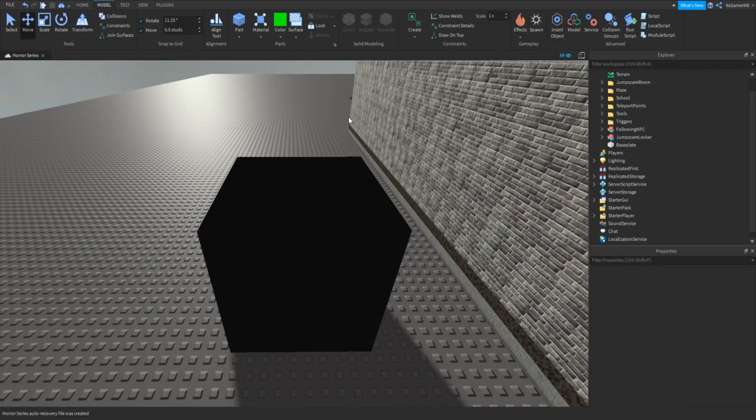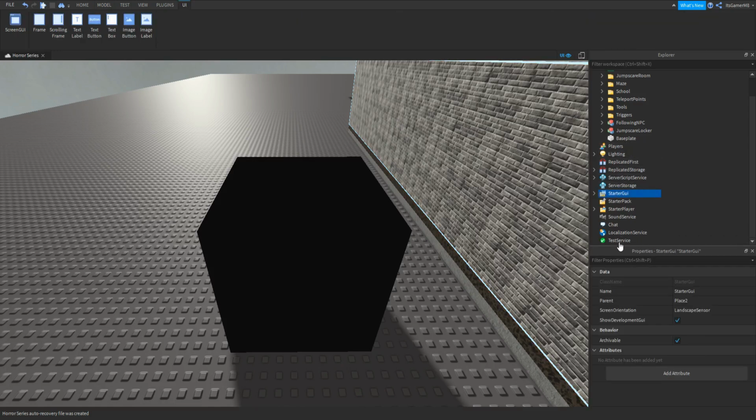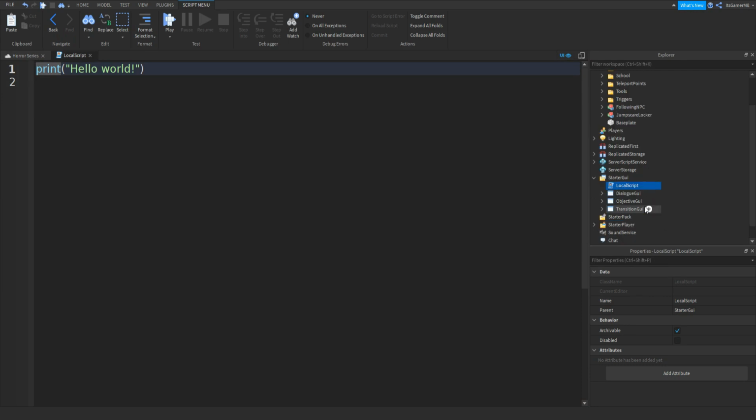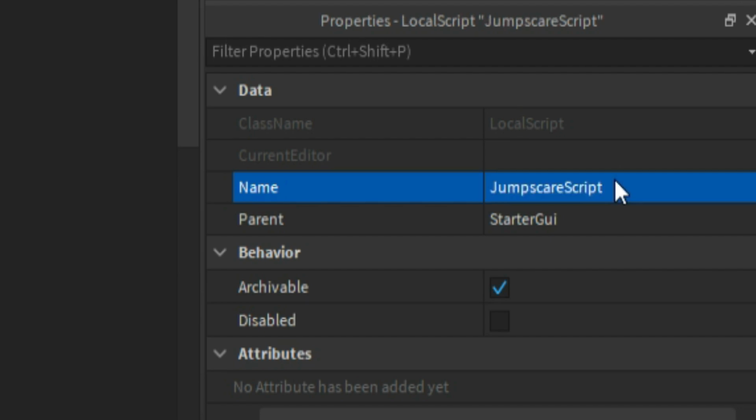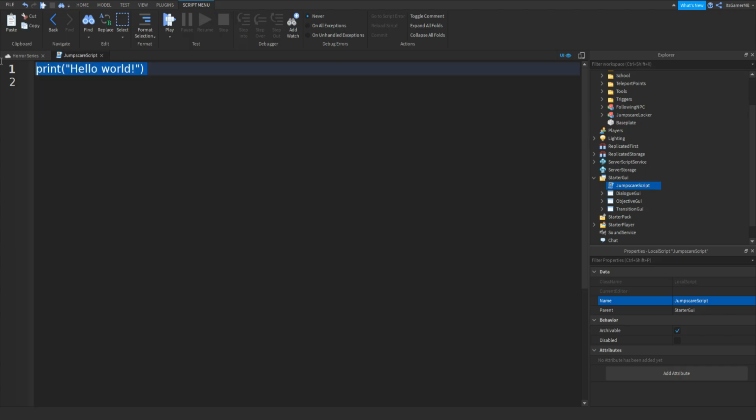So once we've done that, we can go to Starter GUI, click plus, add in a local script, and then name this local script to Jumpscare script, like that. Inside of it, we can type in local remoteEvent equals to game.ReplicatedStorage.RemoteEvents.ActivateJumpscareEvent.